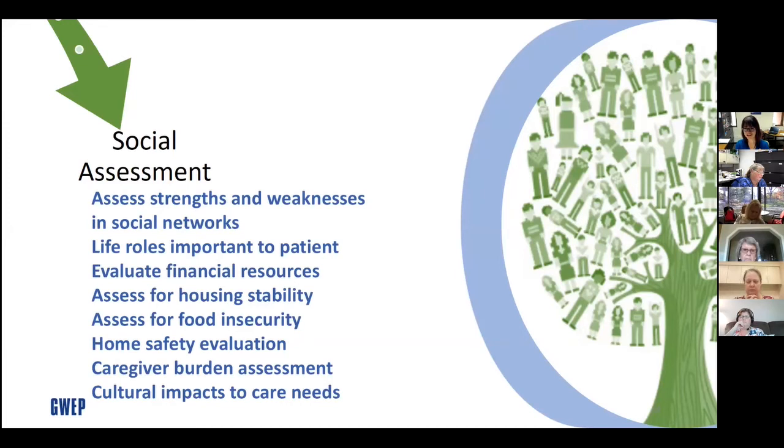And kind of tying in, the psychological really ties in a lot for a social assessment. Like, what are the social supports, the networks available for this person? Assessing the strengths and weaknesses in those networks. Right now, with COVID, we mentioned church and having a faith community. That's for a lot of people right now a big weakness in an established social network.